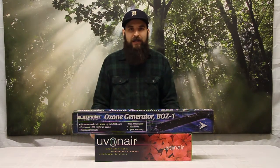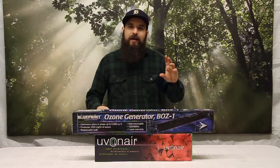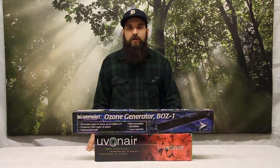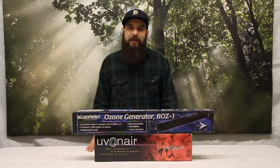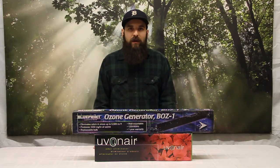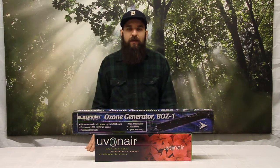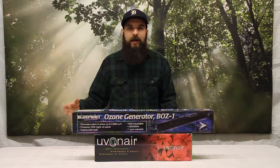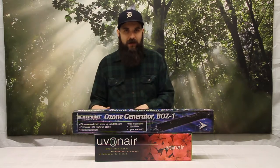If you're actually using ozone with plants in the room — which is debated — you would only run it to the point of not being able to smell ozone and not being able to smell the plants. If you can smell the plants, you need a little bit more ozone; if you can smell the ozone, turn it down. The debate is that using ozone inside a garden could have some adverse effects on your flavor, aroma, and overall quality, which leads to the next use of ozone generation: exhausting odor.